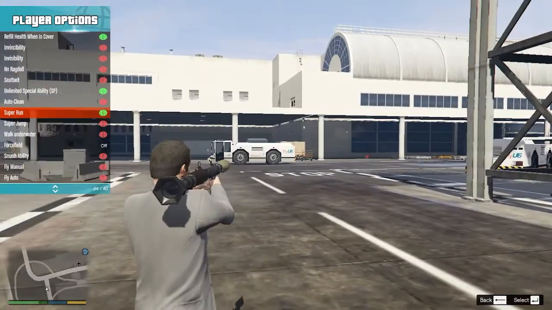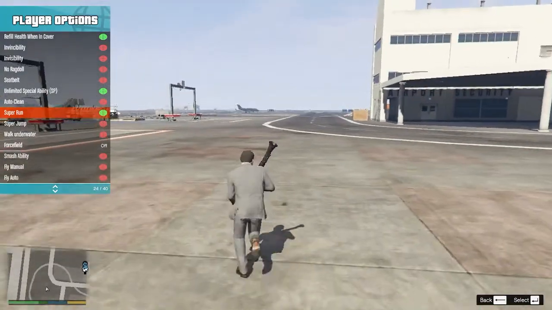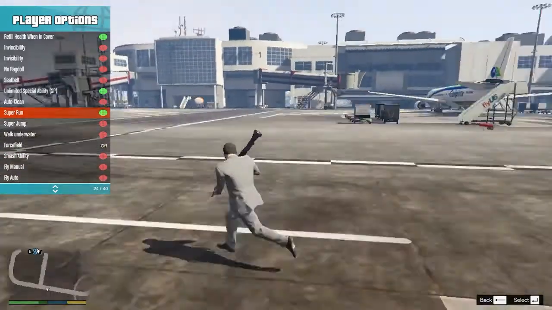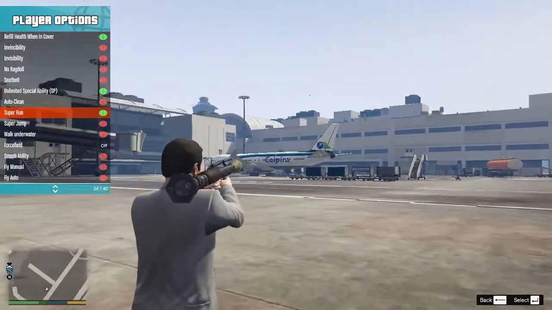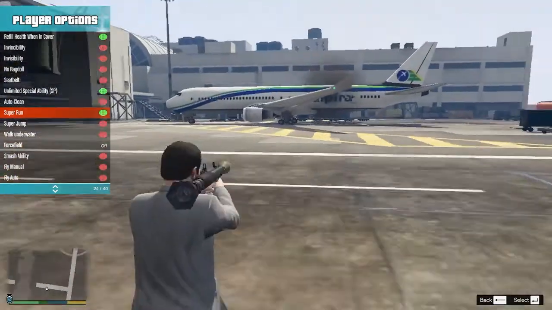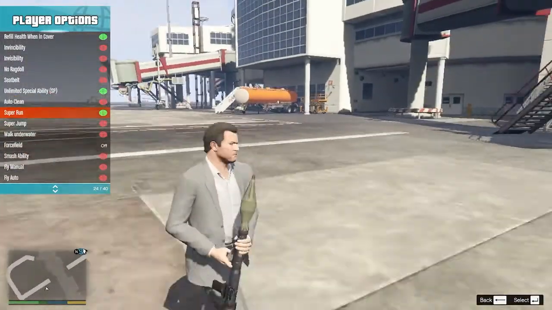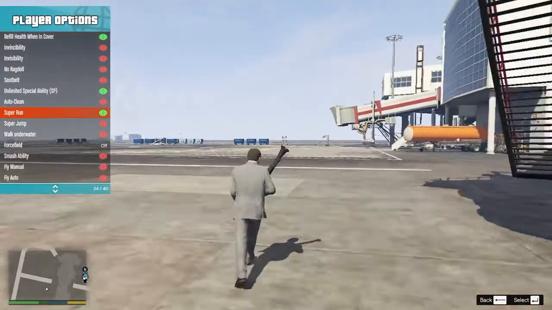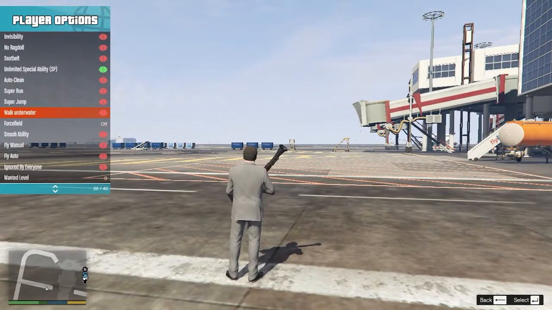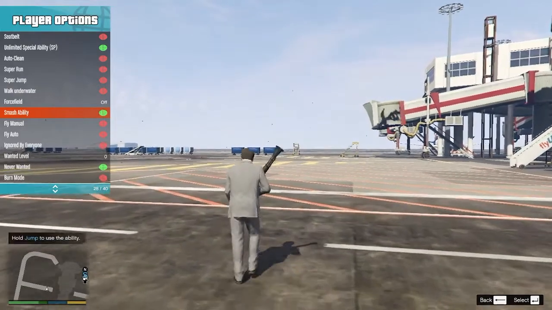Oh my god. Let's see this. Okay, so I think this is also a fake plane. Yes, this is also fake. So let's try another thing here.